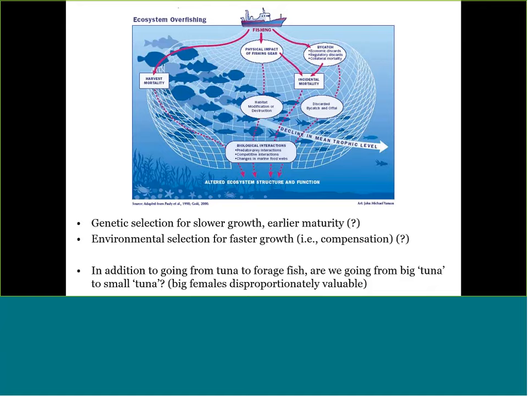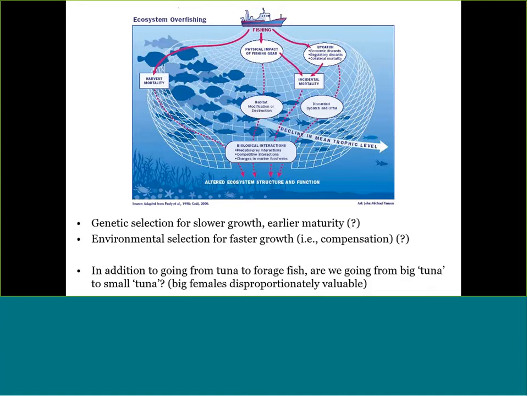And in addition to that sort of fishing down the food web, there's also the idea that maybe we're removing the biggest individuals within a population. So if you fish with a net, that net has a certain size hole. Well, the big fish get caught in that, but the smaller fish, they can pass through it. And if those smaller fish pass through it more often and reproduce, well, they're going to pass on their genes. And so one way to pass through that net more frequently is to grow slower. And so we're selecting perhaps for slower growth, because those fishes that grow most slowly pass through the net the most time and then live to reproduce another day. Or if you just evolve to reproduce faster or earlier in your life, you can pass on your genes.